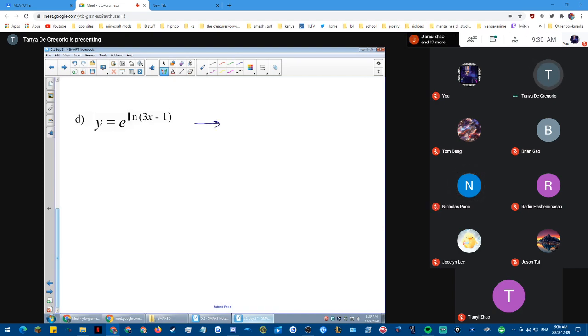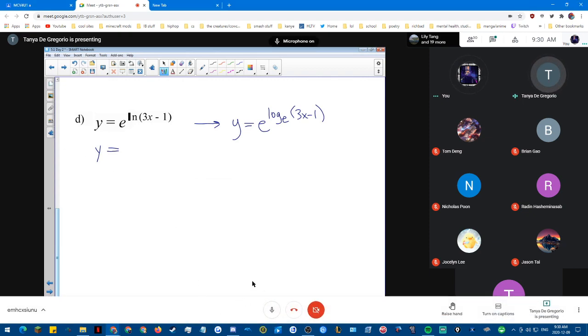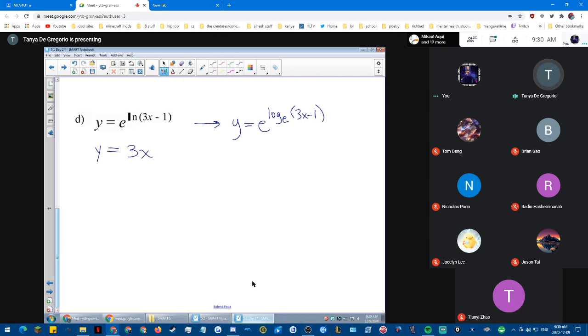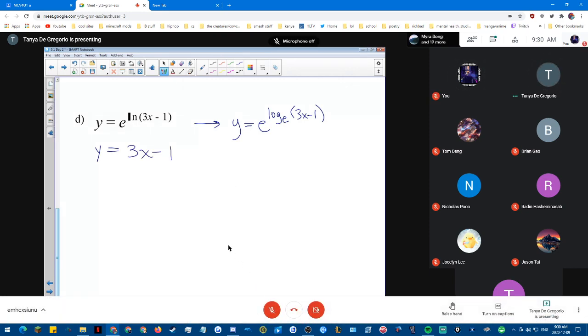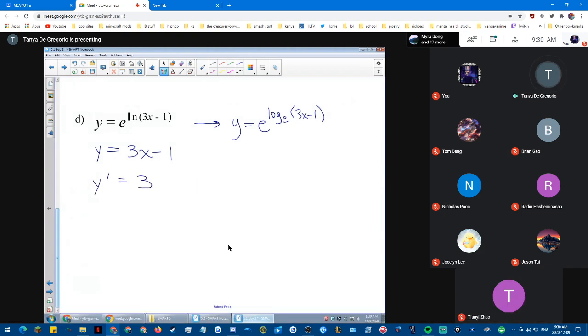Yeah. So we know that this, just so you guys can see it, 'cause I know you have a hard time seeing it, is just log with a base of e. Yes, that's what ln is. Log with a base of e. And now, can you relate that to any of your log properties? Go back to your log properties. We know that when the two bases are the same, it just equals the exponent. Yeah, you got it. And so now when I find my derivative, it's nice and simple. It's just 3. Okay, so always look to simplify first, okay?